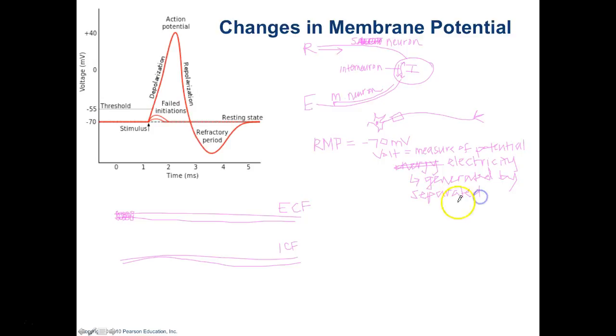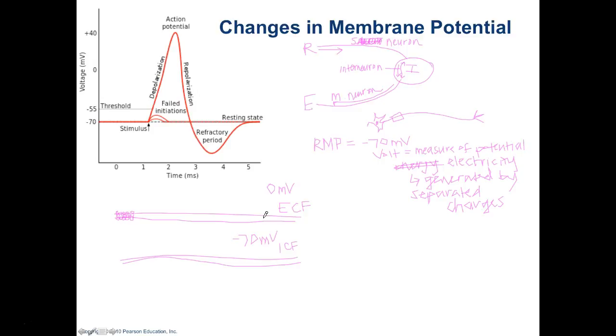Can you even read this? I hope so. Anyway, good thing you can hear me talking, I hope. So the inside of our cell is negative 70 millivolts, like we mentioned, and the outside of our cell is going to be 0 millivolts. We have a wall, the semi-permeable membrane, that is separating these charges. I'm just going to replug this pen.